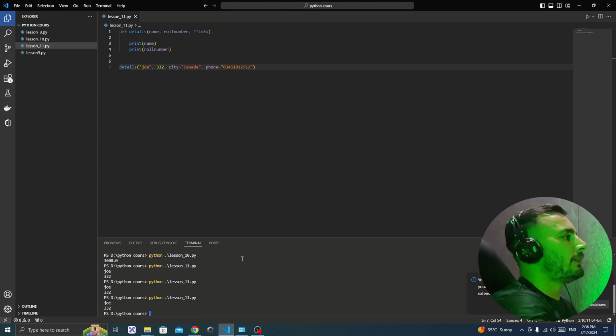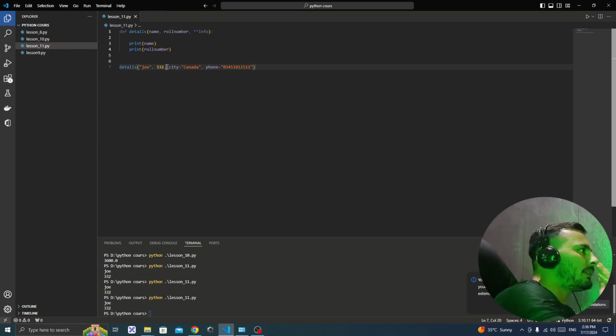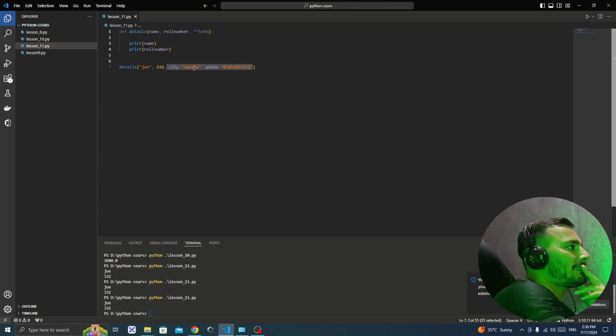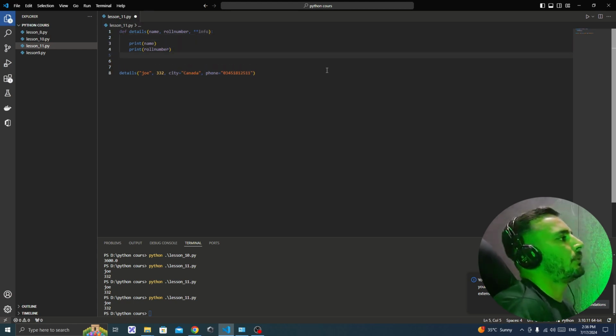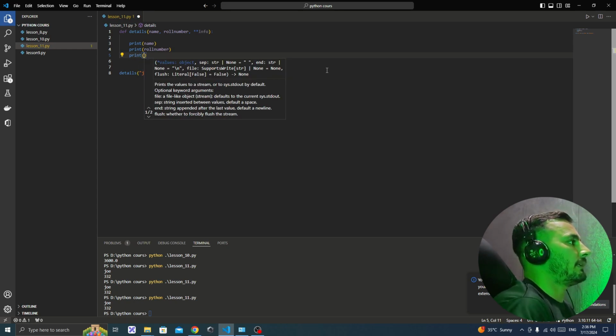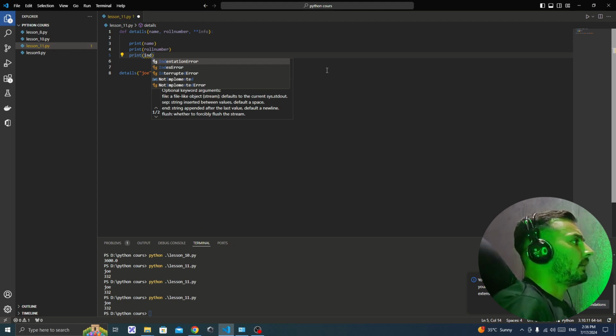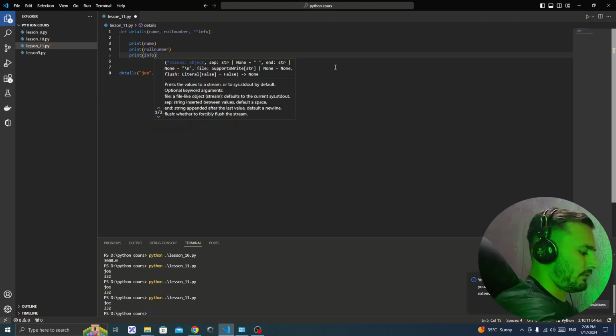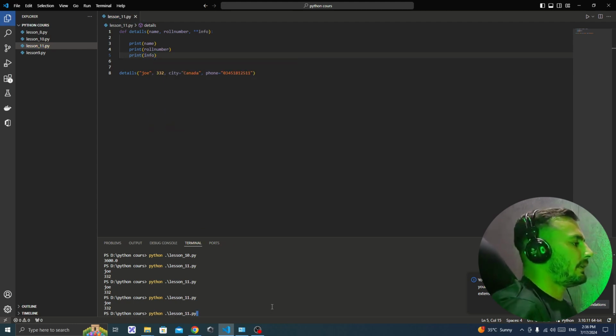Now I just run this function. It's not going to give me an error, but it did not print these two variables. If I want to access these two variables in the function, let's see what happens if I print the info variable here. I save it and run it.